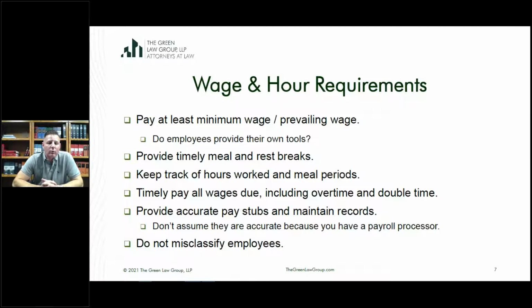Now, in order for an employee to be exempt from overtime, and in order for you to be exempt from keeping track of the hours that your employees work, the employee actually has to meet an exemption. There's 3 general exemptions. There's a few other exemptions. Again, we're not going to go into detail due to time on it, but if you are paying any employees on a salary basis, you should talk to an attorney to verify that you're complying with the law.